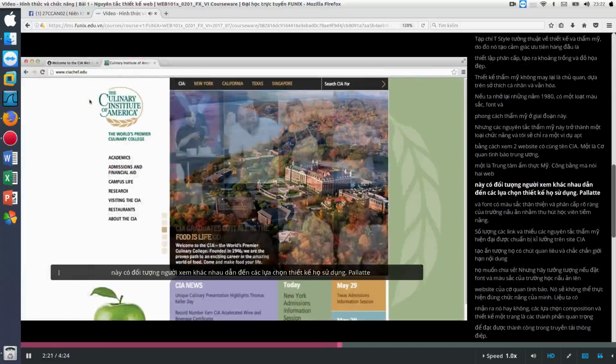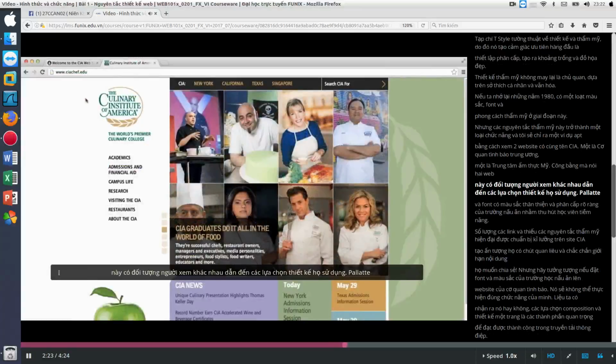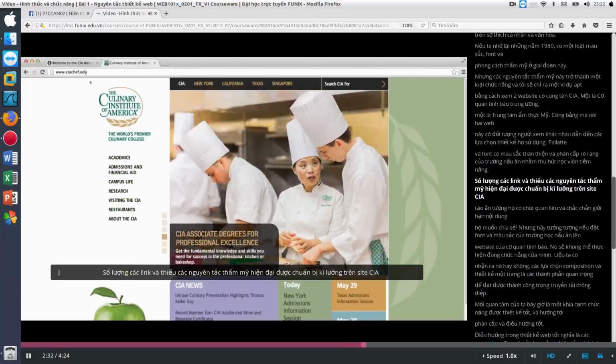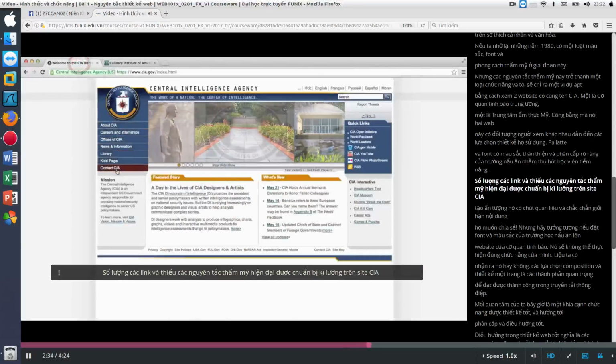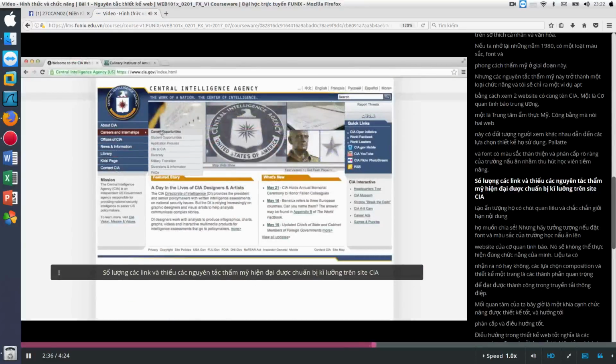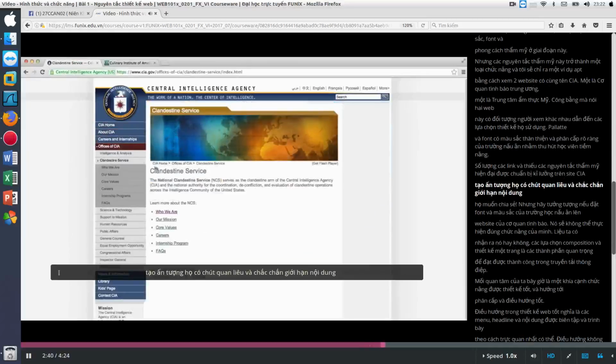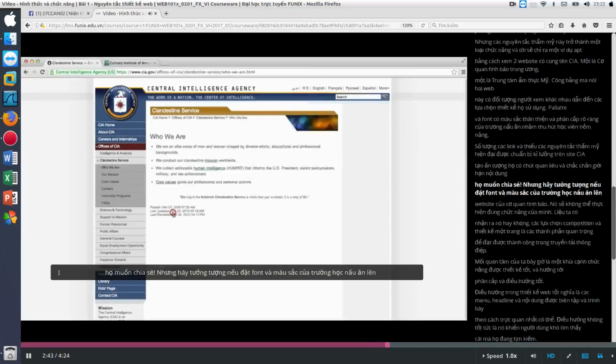It's fair to say they have very different audiences that inform the design choices they made. The friendly color palette, fonts, and clear hierarchy of the cooking school serve to attract potential students. The quantity of links and lack of attention to both elaboration and modern-looking aesthetics on the CIA site gives the impression that they're a little bureaucratic and definitely limited in what content they want to share.